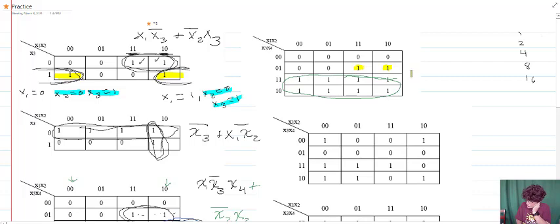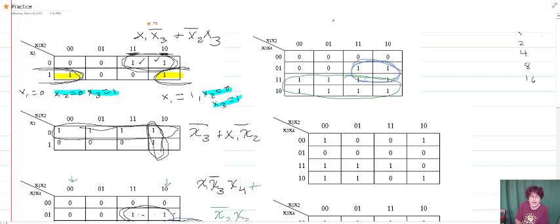So what's the biggest group we can get that encloses those? The biggest group we can get that encloses those, that is, has 1, 2, 4, 8, or 16 in it, is this group right here. That has 4 in it. So even though these ones were already covered, we want to include them because we want to make as big a group as possible.